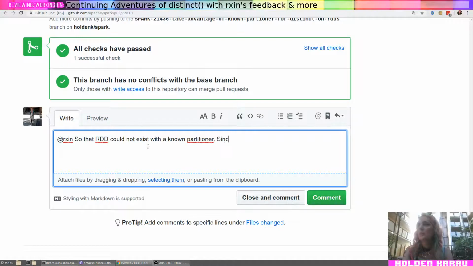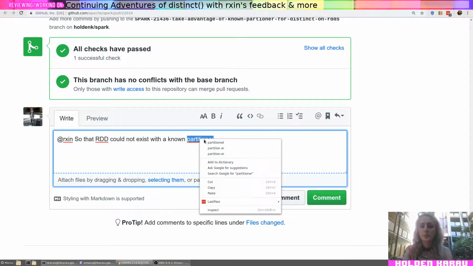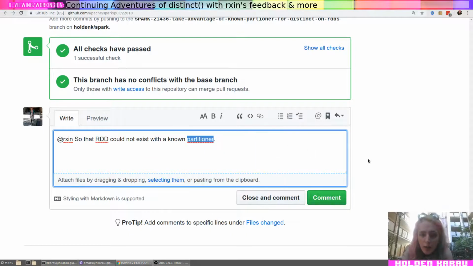Since if it has a known partitioner, then it is keyed by something. So with a known partitioner, it could not exist with a known partitioner. Let's go.